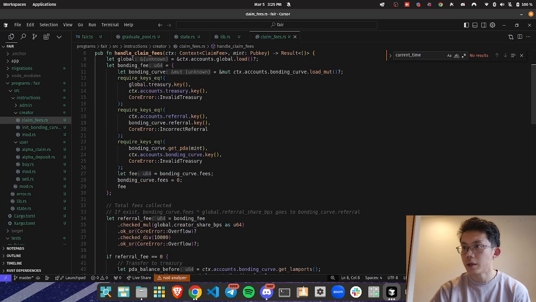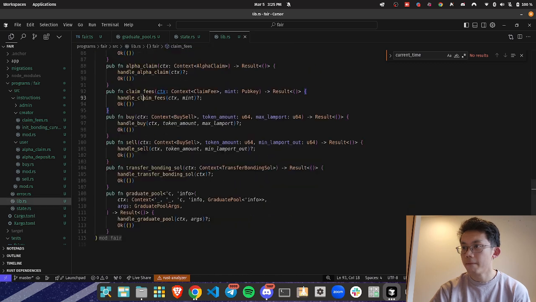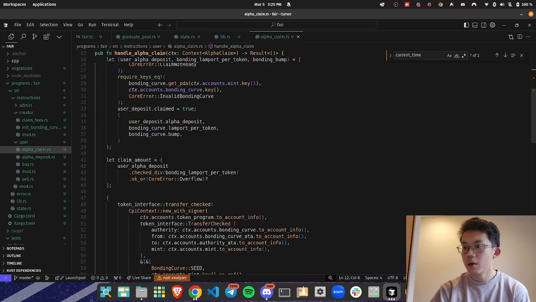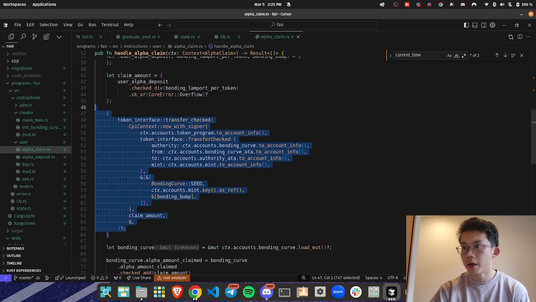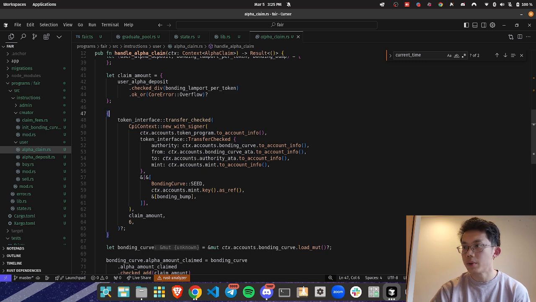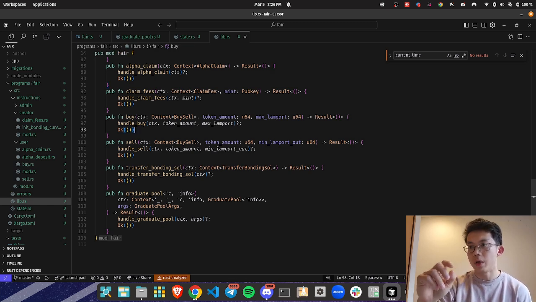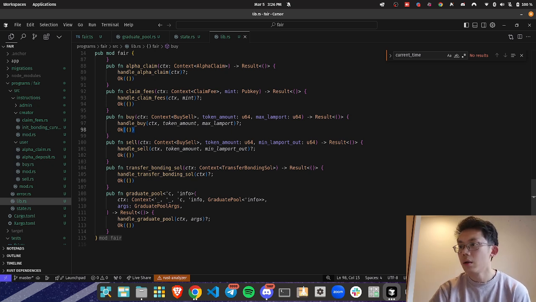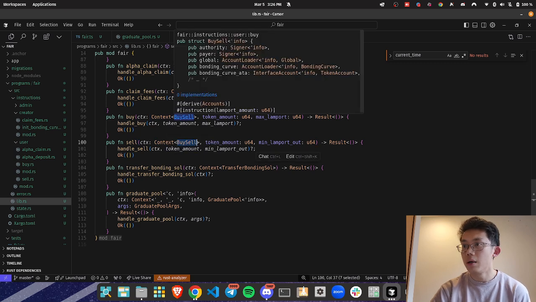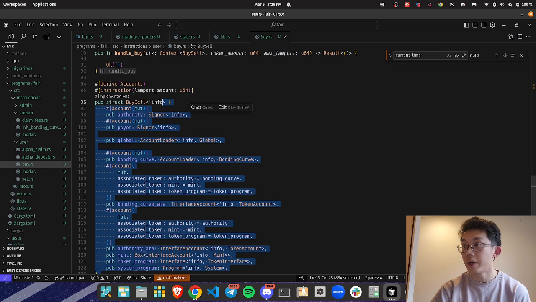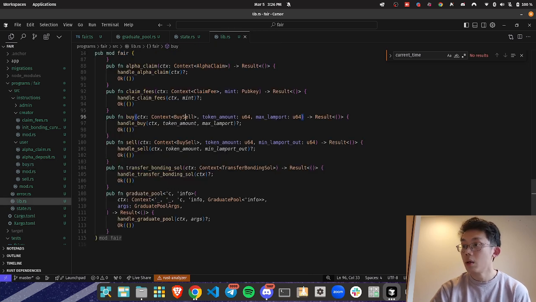Let me see if I can find another example. Over here you can see that I'm doing things like a curly bracket. The reason we need this is because we need to drop some value out of scope. If not, Rust is going to throw an error, because if we are going to mutate a state, we have to drop it before we can reference it. That's just a way to get around it. Now over here, you notice that buy and sell share the same validation. You can do that to save some memory space, since they both use the same account validation. There's no need to repeat your code.